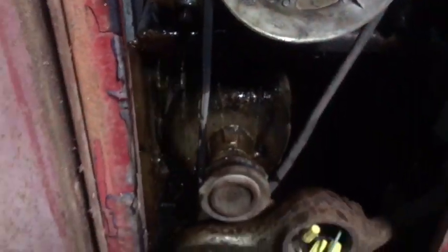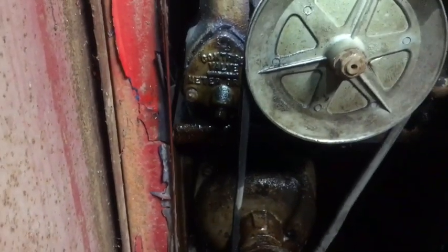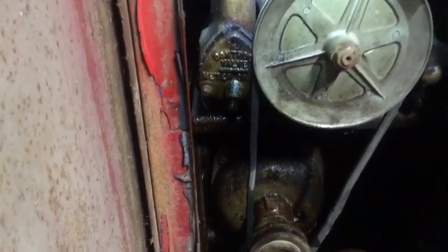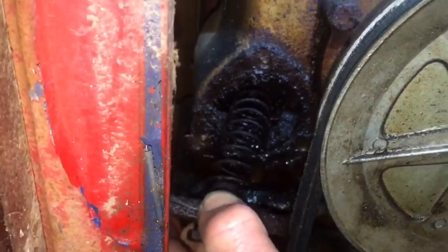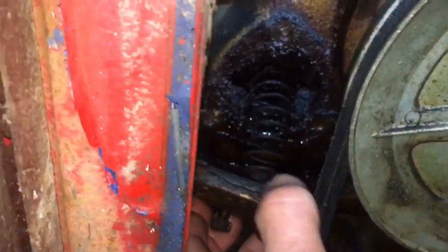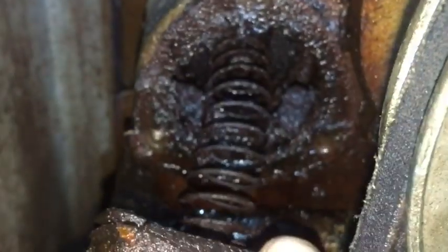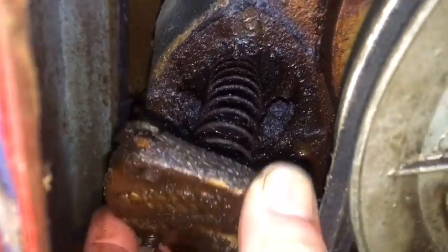Oh boy, I wasn't expecting that. Smells like old varnished gasoline. You gotta love this, guys. Wow, there's all kinds of crusty old varnished gas in this valve. Look at that. Gonna have to do some cleaning for sure.